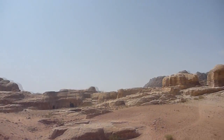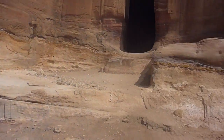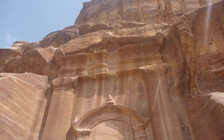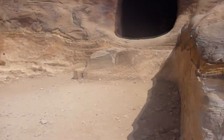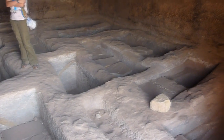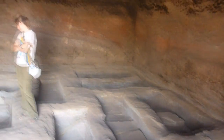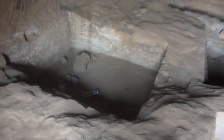A lot of the buildings and sculptures carved into the walls that happen to be rooms like this are actually tombs. This wasn't excavated until 2003 and keep in mind it was made about 2000 years ago, so it sat dormant for a while. You can see these are tombs where people were buried. Over the years grave robbers apparently stole a majority of the stuff inside. There are 14 tombs or graves, some of which may have had multiple people in them.